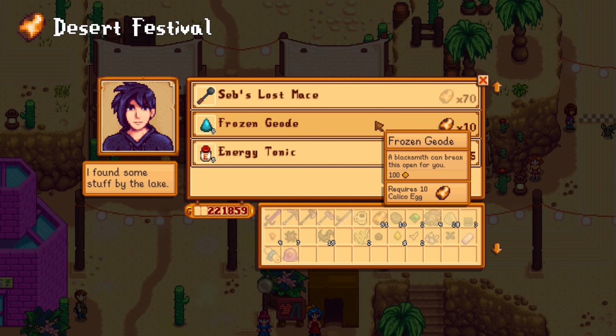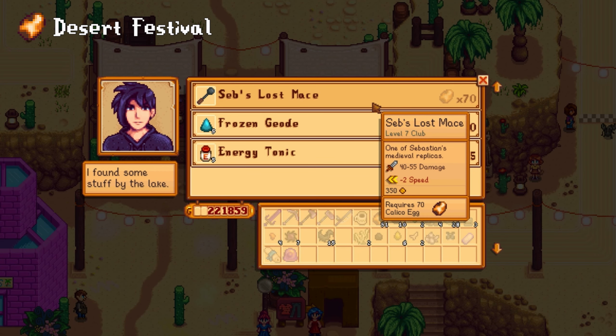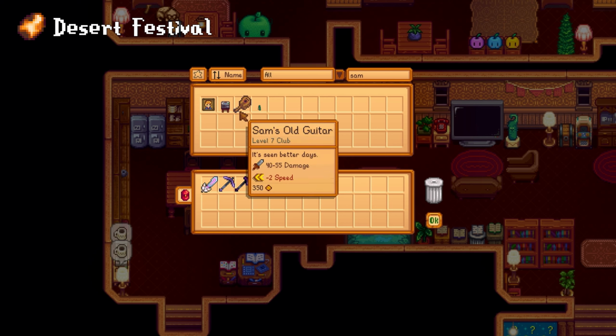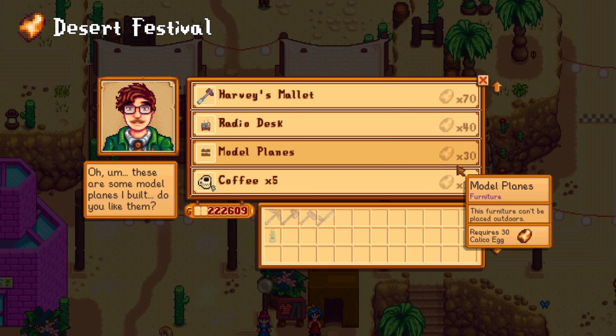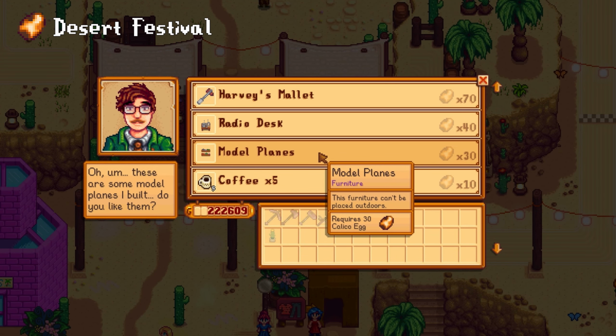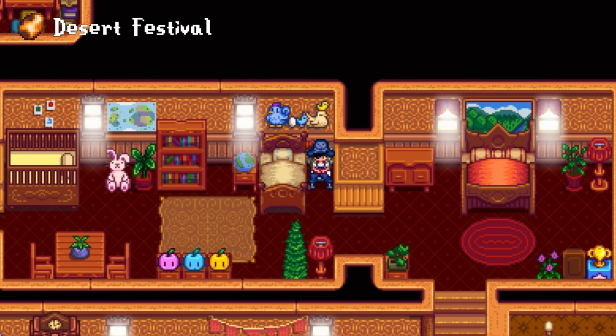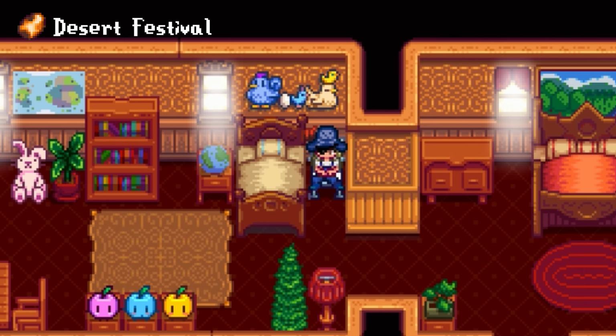All of the romance candidates will also have their weapons in stock, which have been in the game files for a pretty long time, but you could never actually obtain these unless you use the cheat menu. Harvey sells a radio desk and model planes, which look amazing, and the utmost important one, a chicken decal from Shane. This is so cute.